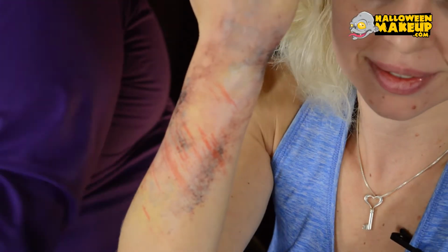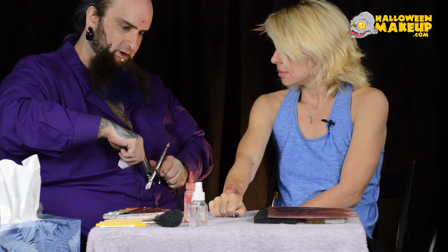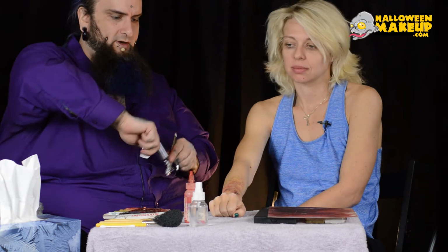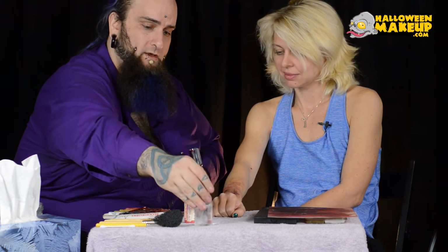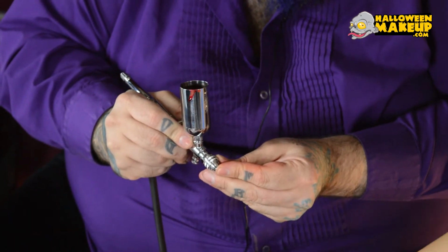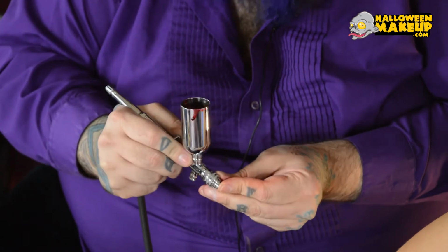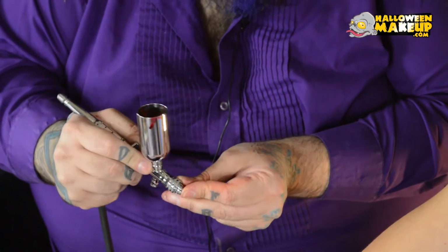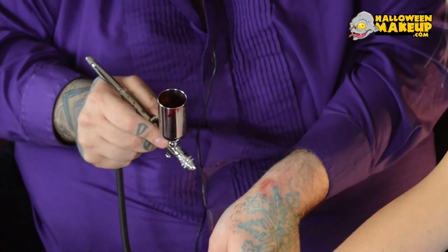Now I'm going to change my red in the airbrush and go right into bruising her knuckles because she fought back against this monster. Yes. So I will dilute it with some alcohol. And if you put your finger over the tip of the airbrush and pull the trigger, it can kind of back bubble in the airbrush, and it kind of mixes your colors in there. So that's the bruise red.